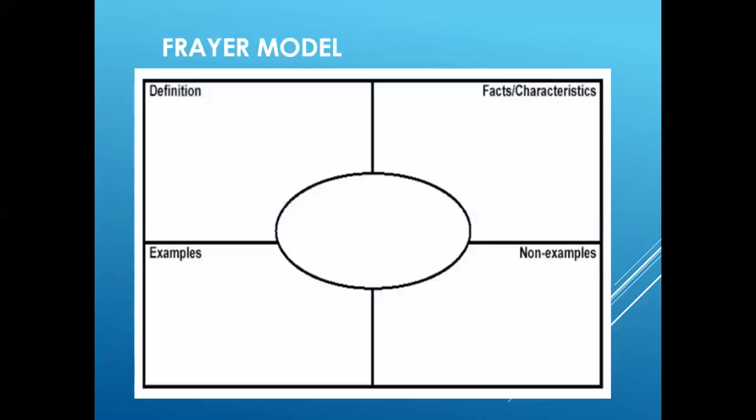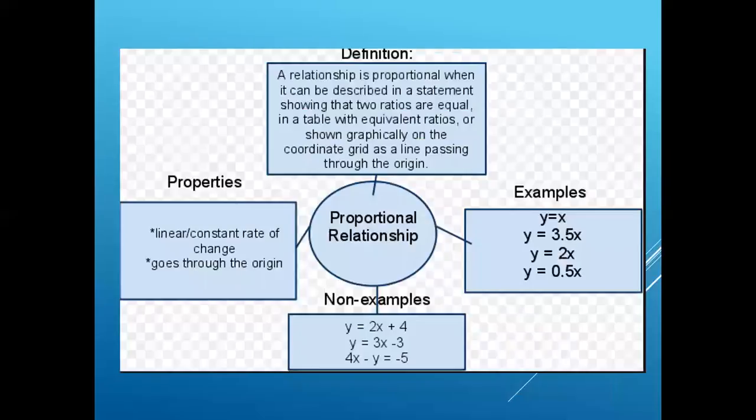So again, this is the Frayer model that we had just showed you. All of these are in Word documents. I think we said that, I'm not sure, but it is out there. So this is an example of one that I would use and show and model in my classroom.